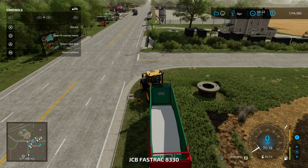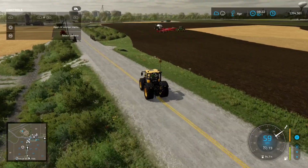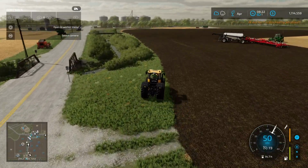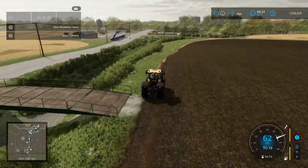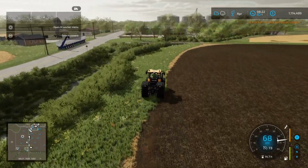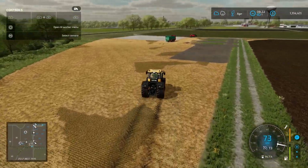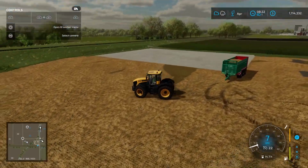Alright, send this guy over to here. Grab this guy. So that worker is managing nicely, which is very good. Now I probably need to put... I'm thinking about putting a track in through here as well, along this side. We've got a small narrow margin here, but to get around this field a little bit easier, it makes sense to put a track in all the way around, especially if we're going to utilise this area for farmland again. It looks like we've got a fair bit of smoothing to do from where the warehouse used to be.